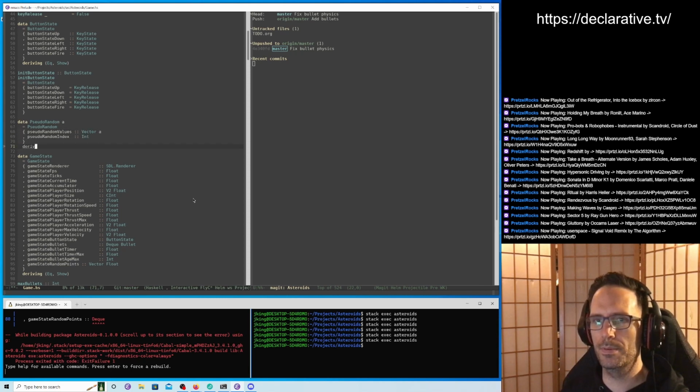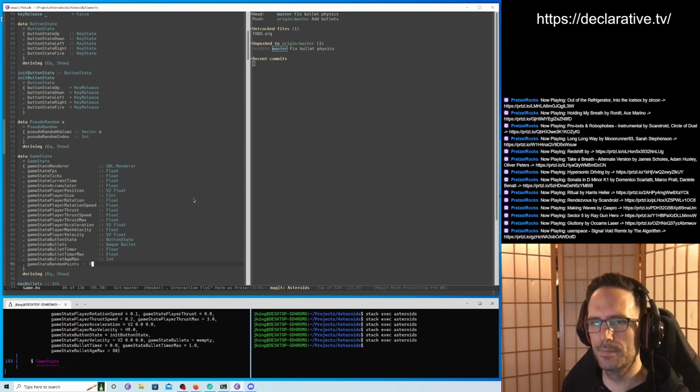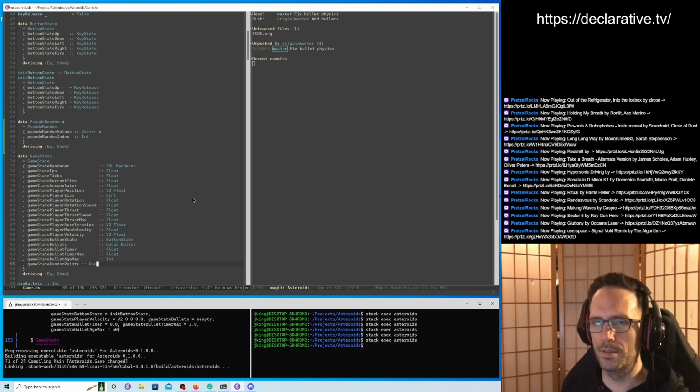If we can keep that int to be a valid index into the vector, that would be super cool. And this could be a pseudo-random of floats.